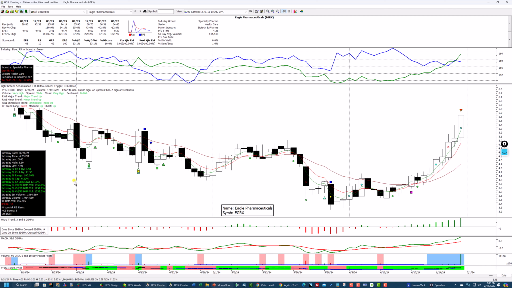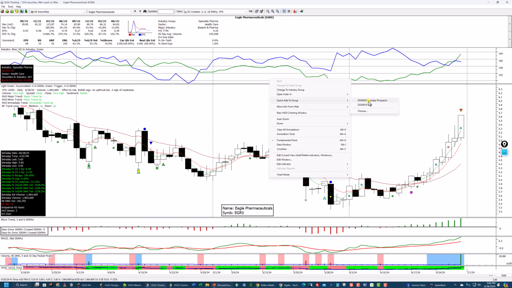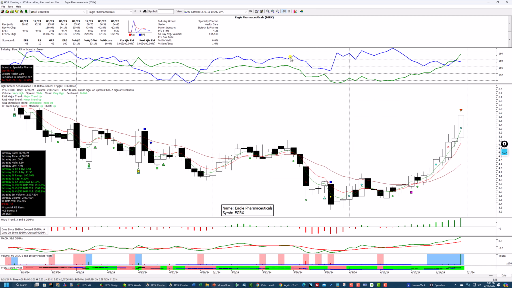Now if you come over here to this side of the window and look at this with me, you can see that the volume compared to the 20, 50, and 90 is over 1,000, 1,400%, 1,200 and some percent. So huge volume. Here's the estimated volume, the 90-day moving average volume. When you see volume like this consistently, that's so huge, something is happening, and it's worth watching. I'm going to add it or buying it. Maybe a little late now. Who knows? It depends on the news. So I put it in my watch list.